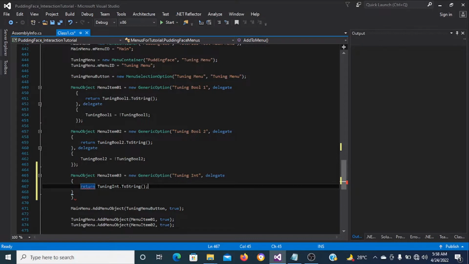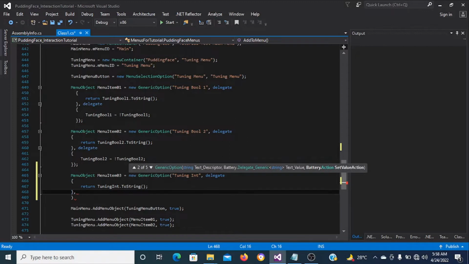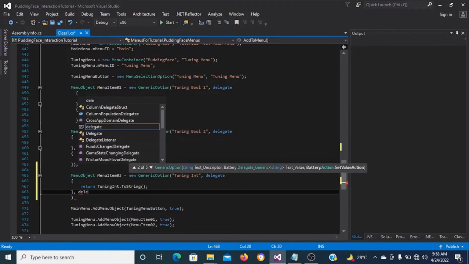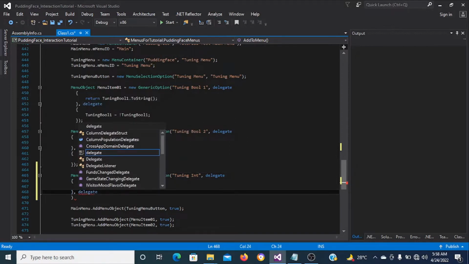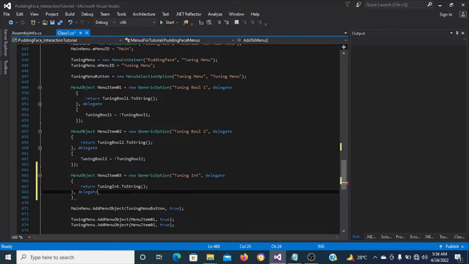So this part is exactly the same as the boolean menu objects, but from here on things will change a little bit.